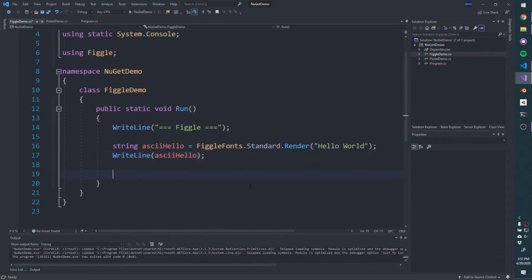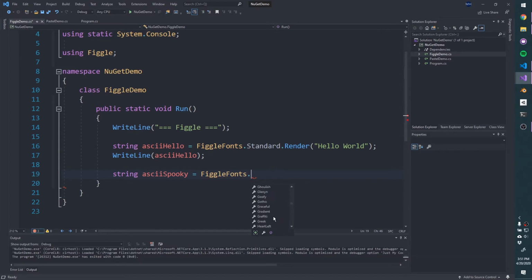Let's actually do a spooky font. So we're going to say Figgle fonts dot, and then here are all of the fonts that the package comes with.